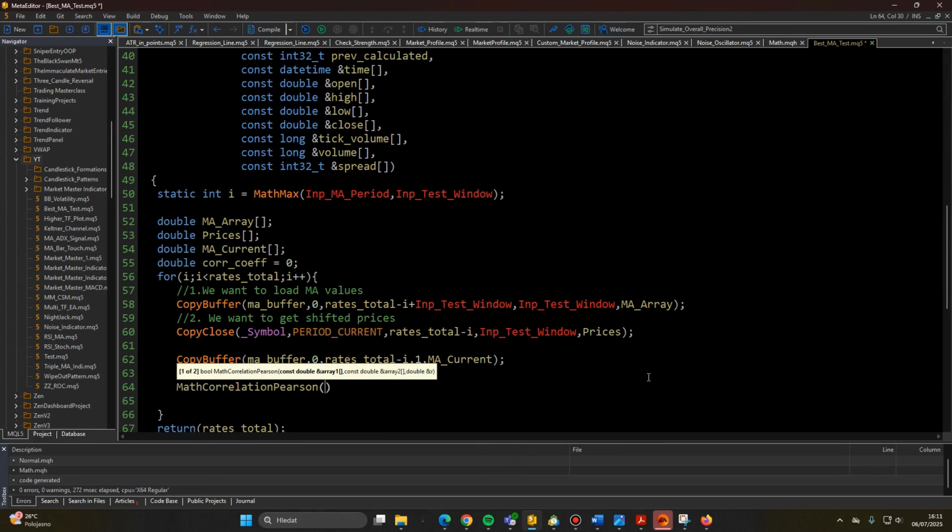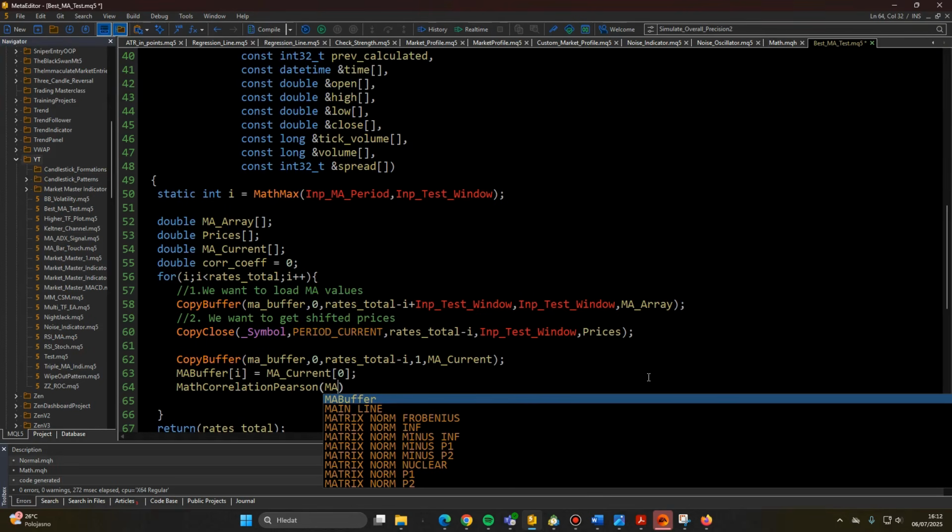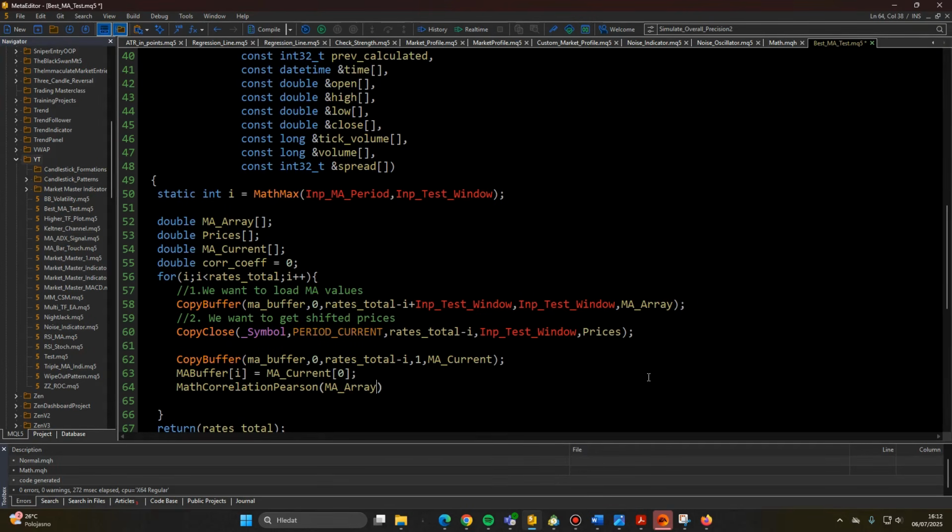And in here I will insert the MA array as the first array, and the second array to input here will be the prices, and I will store the result into the correlation coefficient variable right here. Okay, so this is good, I guess.